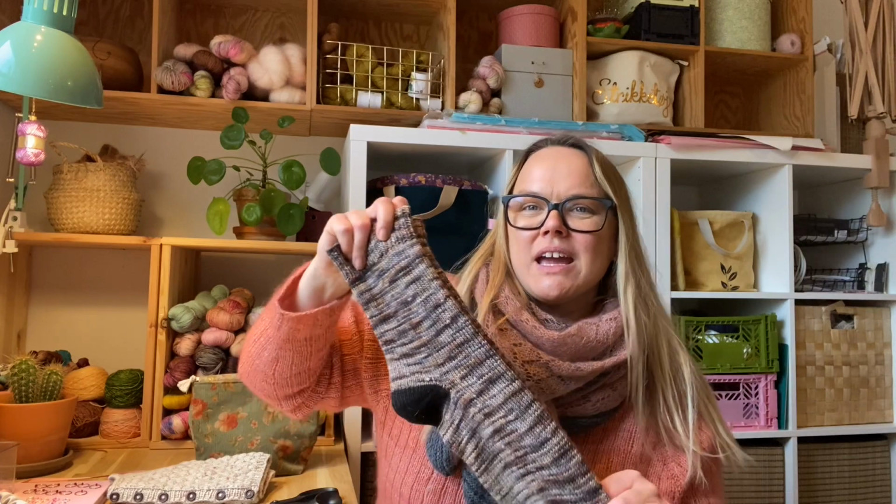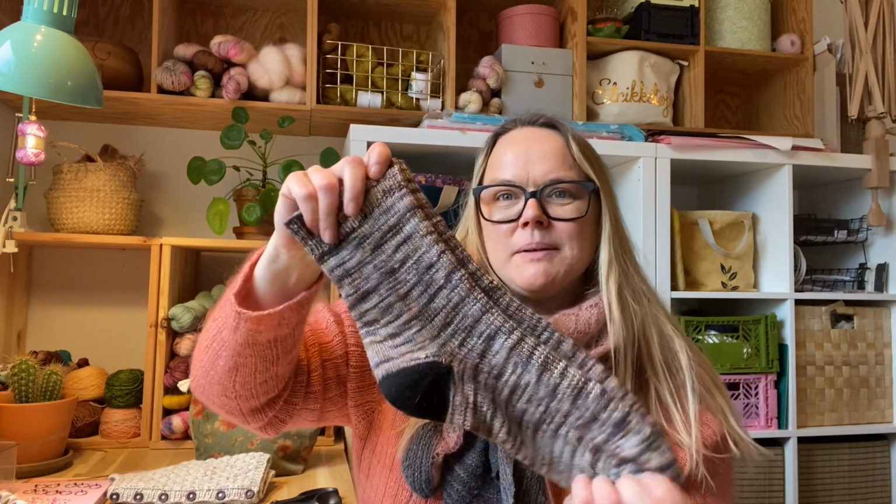That was my first finished object, and the other finished object that I have is actually embarrassing, because I should have never given Lars his socks before I had the chance to show you. They are here, but I gave them to him like a week ago, and he wore them almost every day since. So I'm gonna go back here because then you won't be able to see all the hair and stuff. But I can do like this.